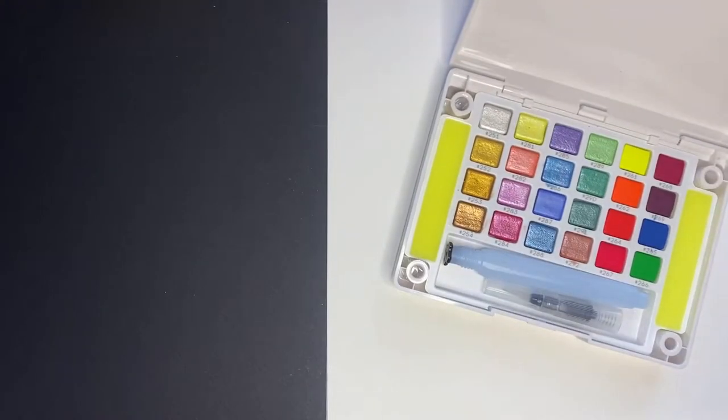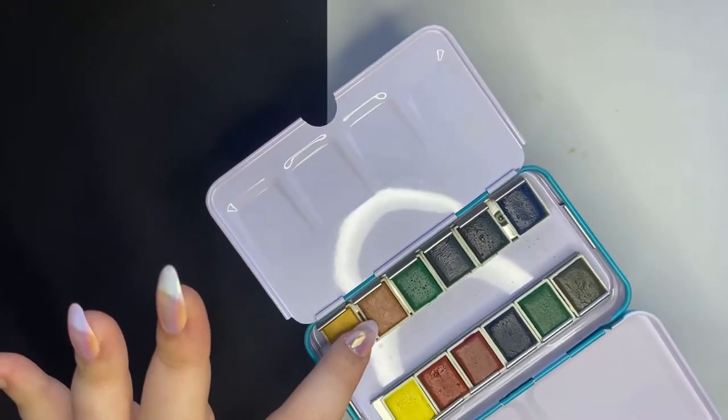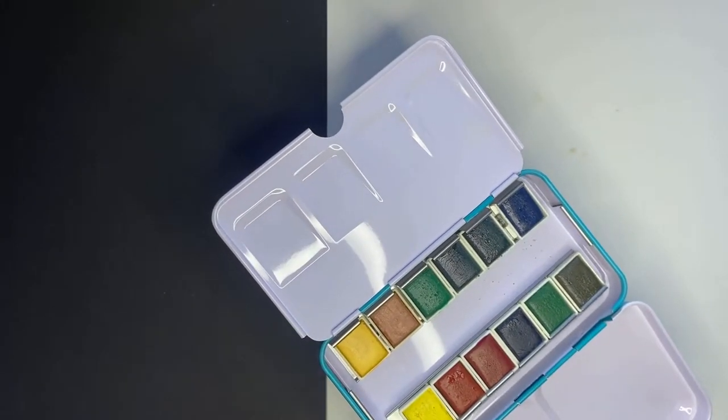And then we have these ones. This is just the Jane Davenport Glitzy palette, and these two right here are the metallic shades, and we'll get to our opinions on those in a moment.